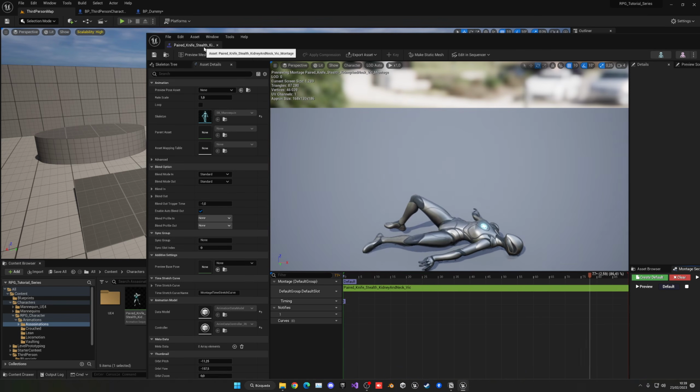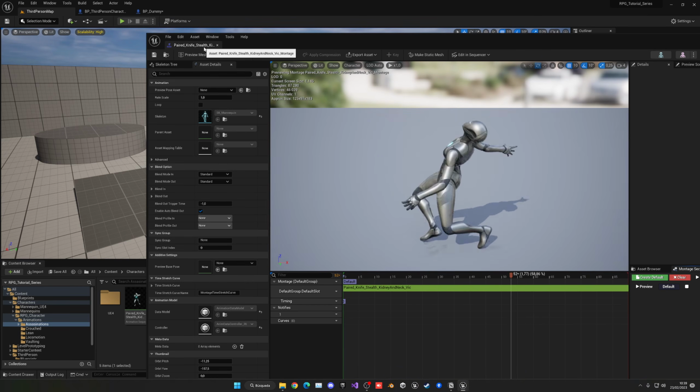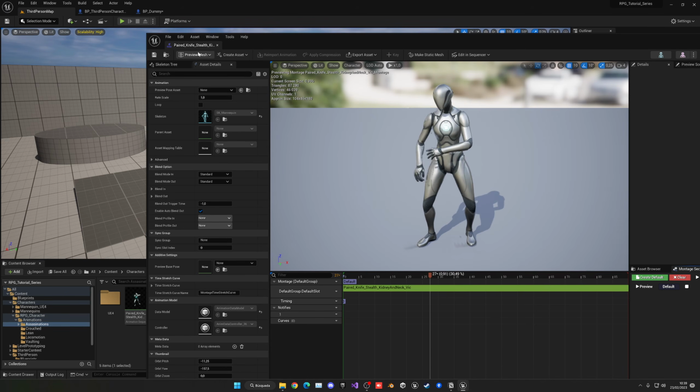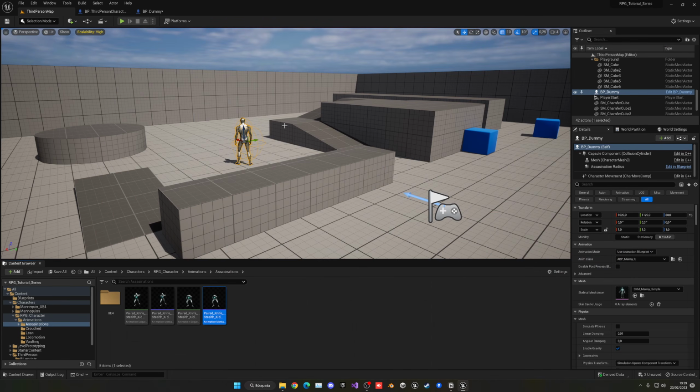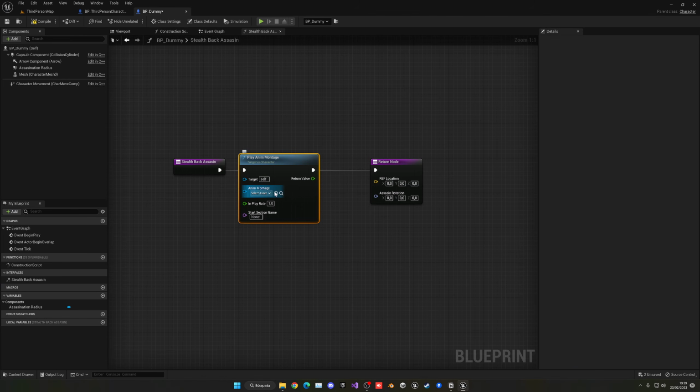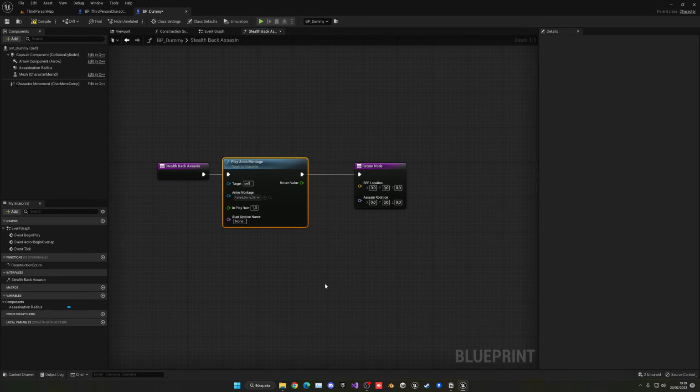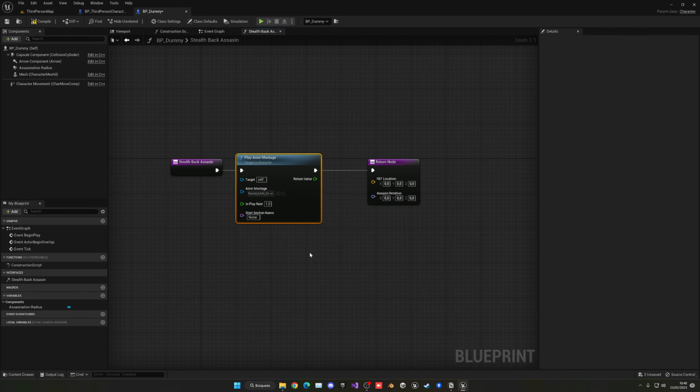in action. Now the thing is that we don't have to go ahead and put any animation warping, because the victim will not have to move, only the attacker will be us. So we don't have to do anything more. Just select it, go to dummy, and then we can press this arrow and it will be automatically assigned. So when we go ahead and receive this interface, it will play this animation. Great.